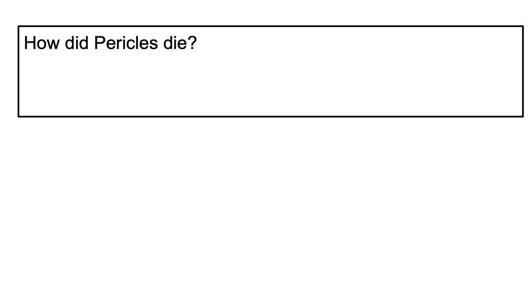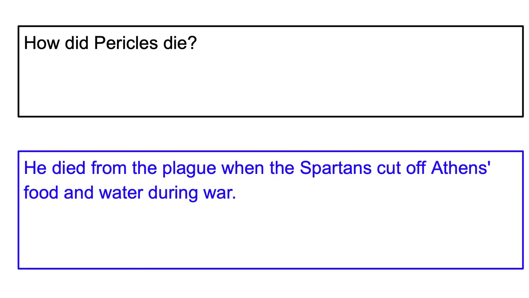Okay, how did Pericles die? Plague broke out, he died, sick and died. Do you remember why there was a famine or a plague breaking out? No. What, Sadie? Sparta cut off the water supply. Yeah, it was Sparta, which means that something was over. What was over? Yeah, our peace was over. They're having a war again, and Sparta was laying siege to them, and a bunch of people got sick.